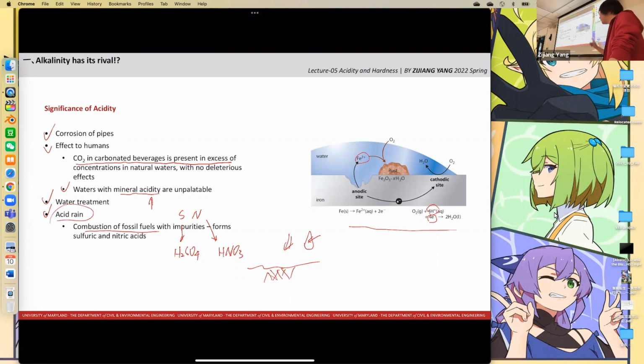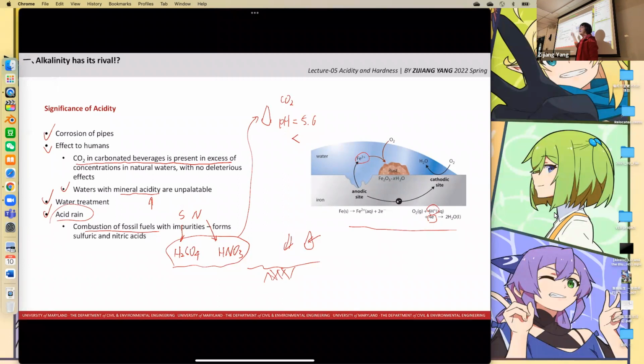In addition, for acid rain, we know that when the water is in equilibrium with CO2 in the atmosphere, what's the pH of that water solution? Do you guys recall the pH? Yes, it is about 5.5 or 5.6. But if we have some additional strong acid in the natural water or in this rainwater, we can expect that the pH will be smaller than this value. So basically, acid rain is defined as rainwater with a pH smaller than this value.